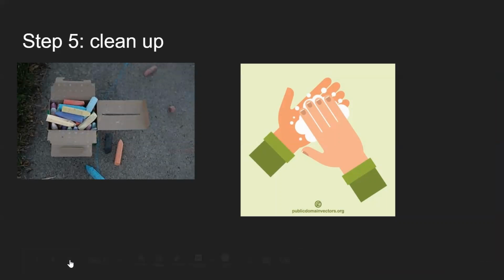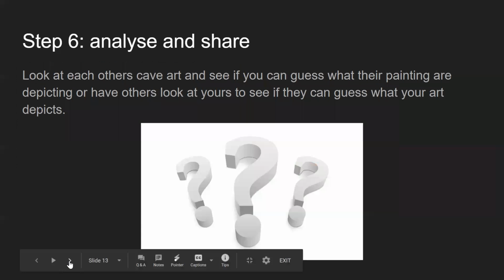And then step 5 is cleaning up. If you did the paint method or just handling chalk in general, you got chalk all over your hands. So make sure you put your chalk up. And if you did the water method on your chalk painting, cave painting, try to avoid stepping on it so you don't track it in. And then go and wash your hands. Chalk's a very messy thing, but it's very handy for this project and easy to use.